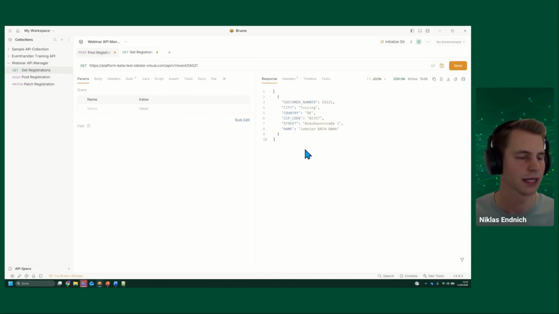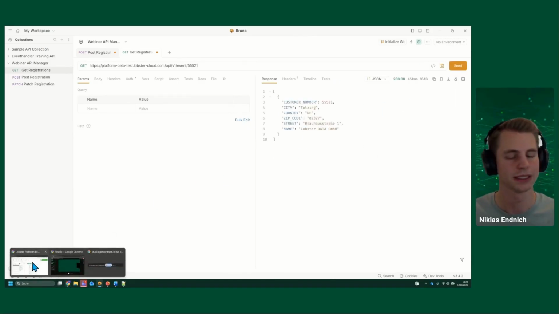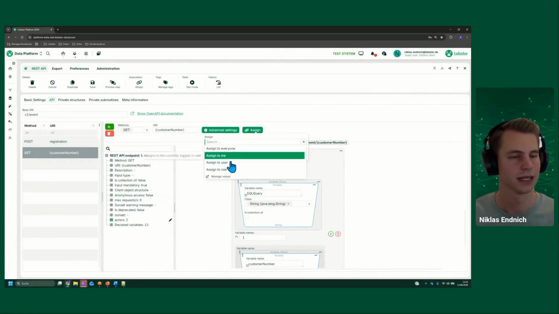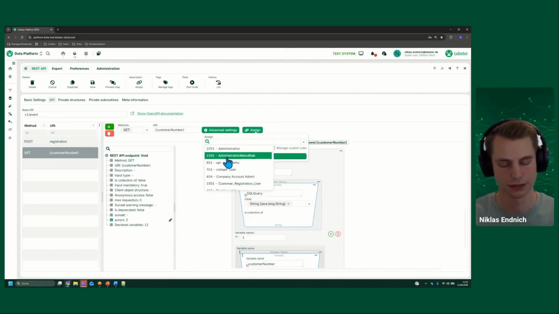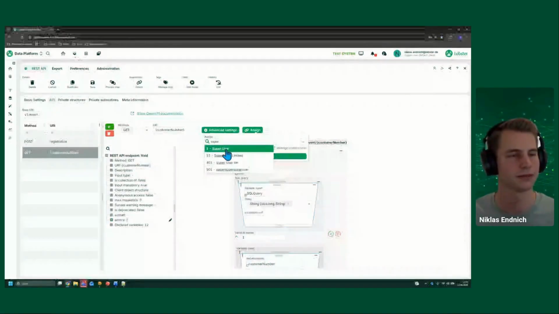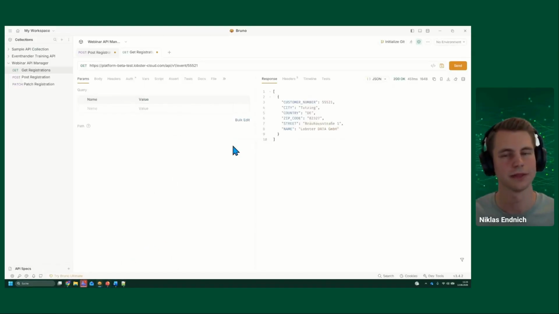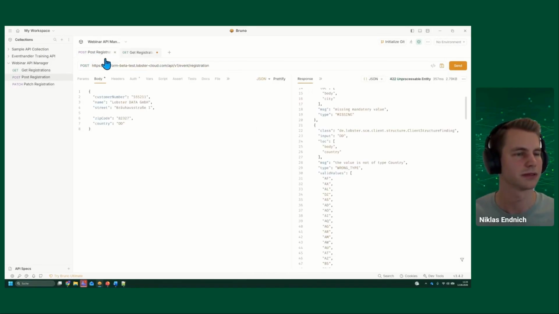There we go. And now the only thing I need to solve is that only the super users have access to this API. And all I need to do is use this assign right here. And I can say, I'm going to assign this to the role super user. There we go. Save it. And now only super users can access this, which means this should still work. There you go. I can still access this because here I'm using the access of a super user. But in this post registration right here, I'm using the access of a non-super user.